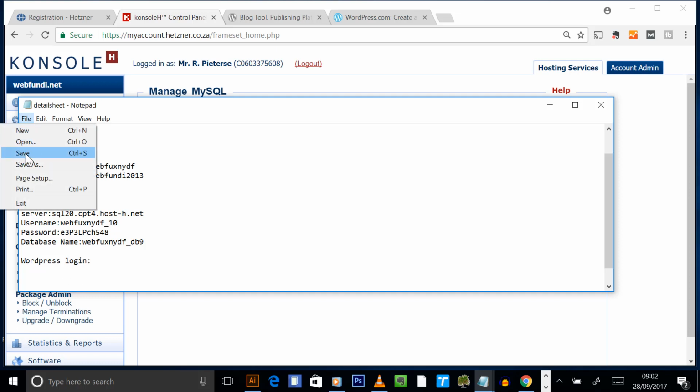You see that I'm actually just using my details sheet for all the details of that site, because if a client comes back to me after 3 years and I have no clue what their login details are, what their FTP details are, everything is here. It's in a simple Word file, and I normally store it in the root folder of that client's folder. Then I know all their details are on there. And you know it's safe because it's not in an email somewhere, nobody can hack it, it's on my computer.